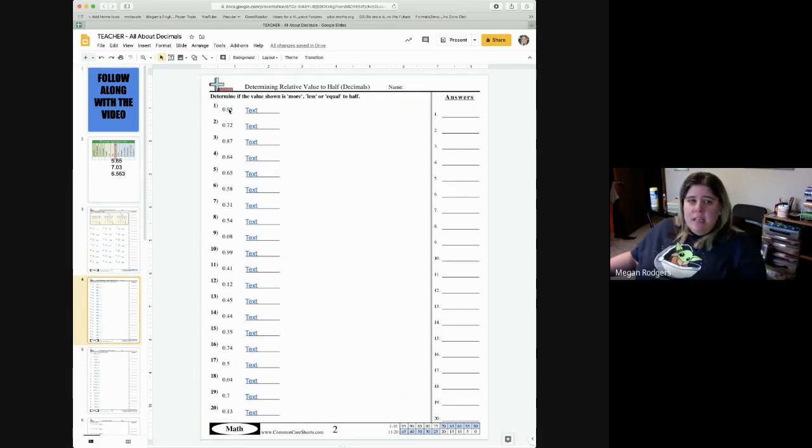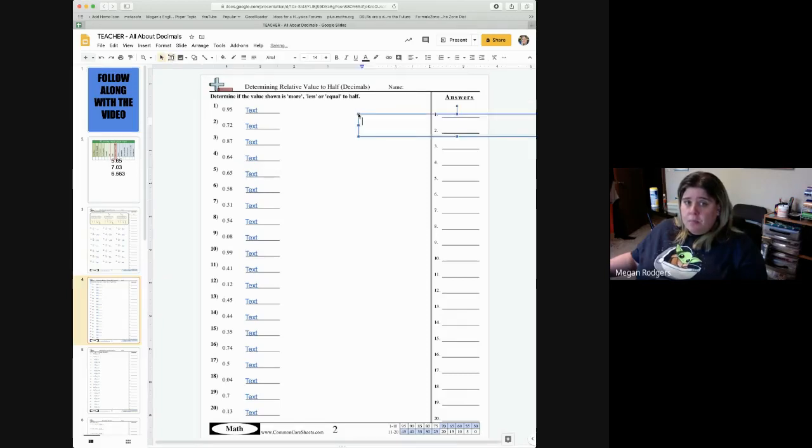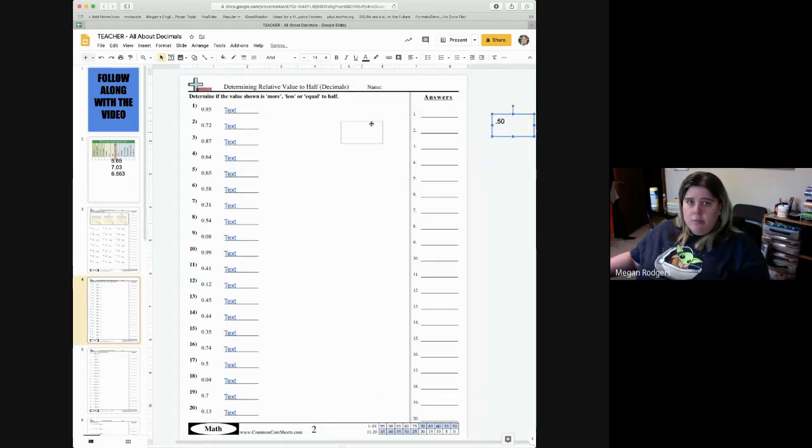If we think about this, money works way easier. A dollar is 100 cents. How much is half of a dollar? Hopefully you said that half of a dollar is 50 cents. So 0.50 is 1/2 of 100 of a dollar, of one whole. You've seen this a million times, you know that this is 1/2. So as we're looking at these, we have to decide, is this decimal greater than, less than, or equal to 0.50?